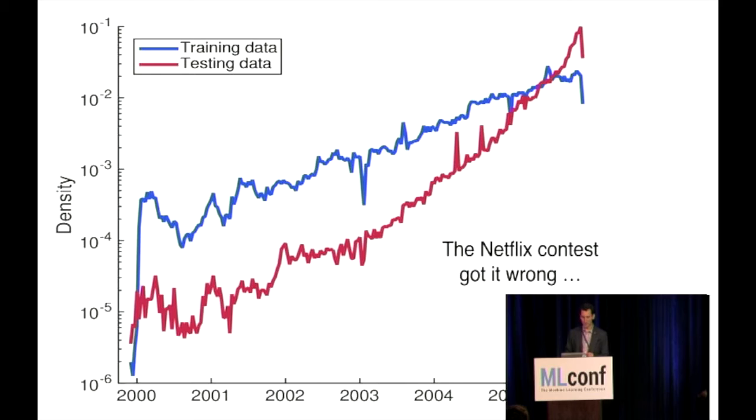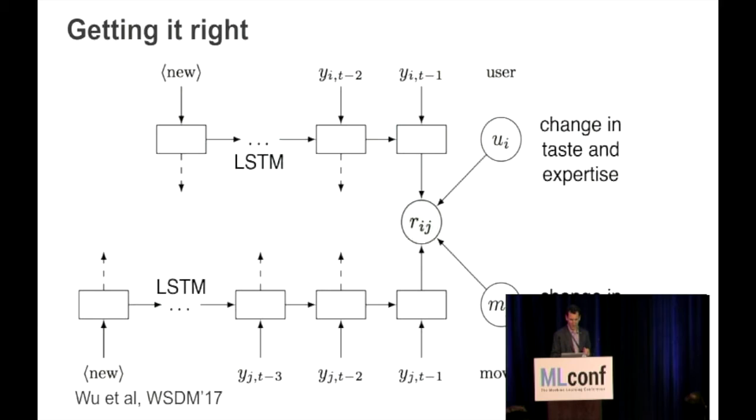So what you should be doing instead is you should actually make a hard cut, let's say at 2004, and use all the data up to 2004 in order to predict 2005 and so on. So basically, you don't have in practice the luxury of looking forward. Okay, so here's how you get it right.